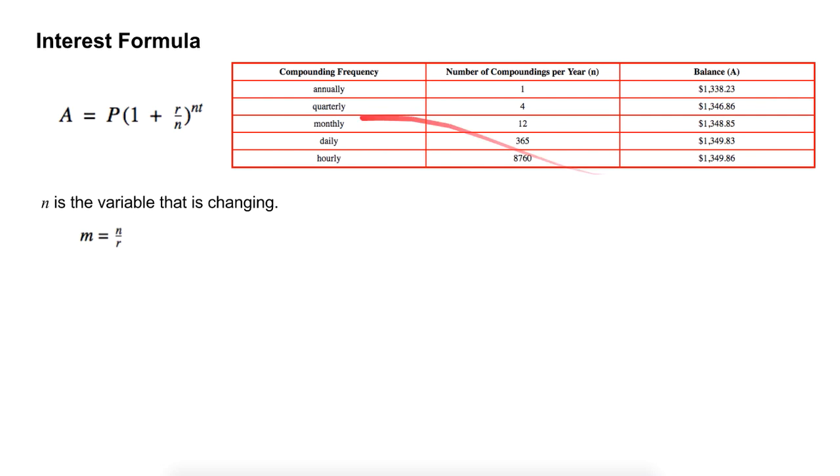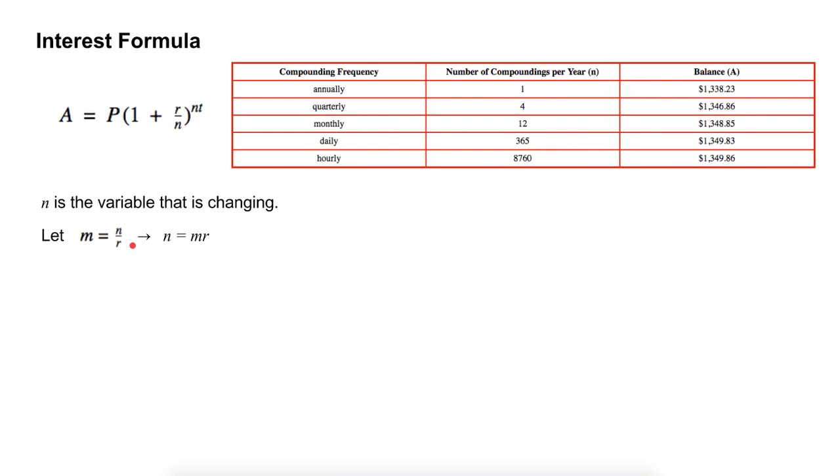However, because we have some other stuff going on here, it's going to be difficult to really isolate what's happening. So what we want is, we kind of want to get this R out of here. If we can get that R out of there, that would make things easier for us. So we're going to do a little manipulation. We're going to let M equal N over R. We're introducing a new variable called M, and we're saying M is just N divided by R. The reason we're going to do this is just to make things easier for us to evaluate later. So it's a little trick.